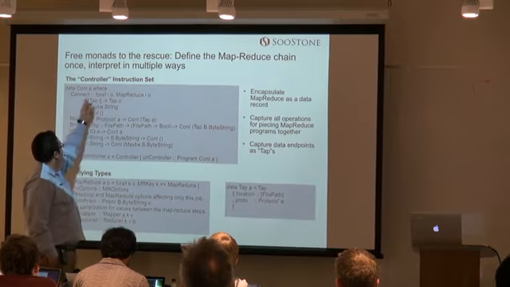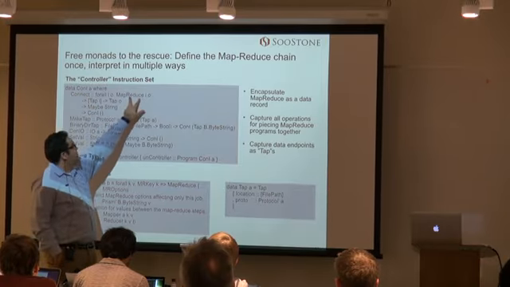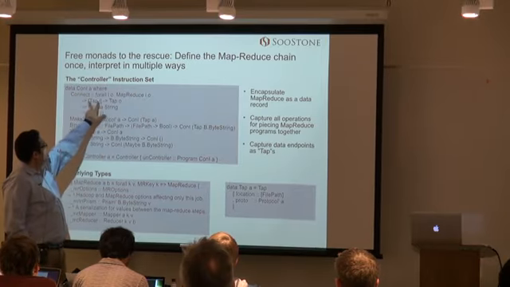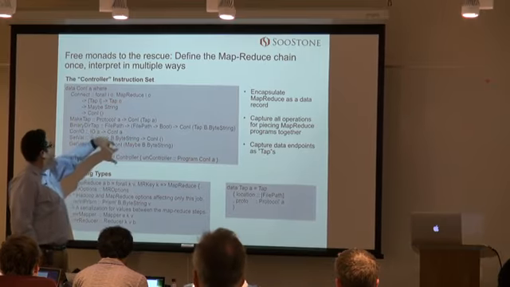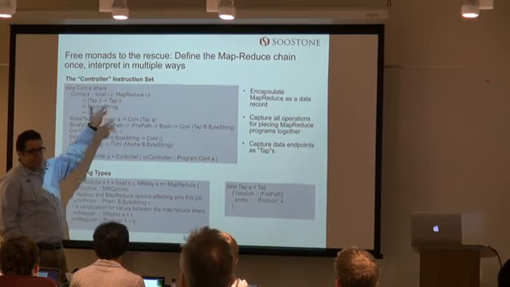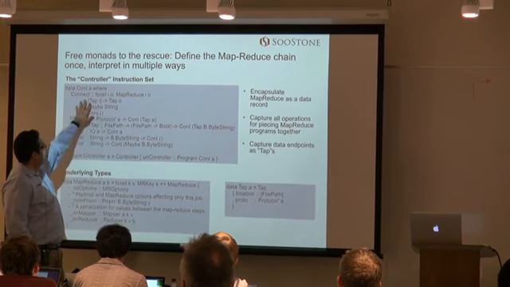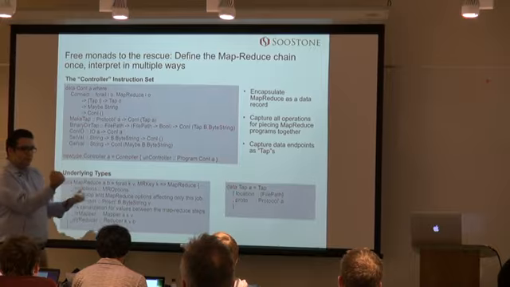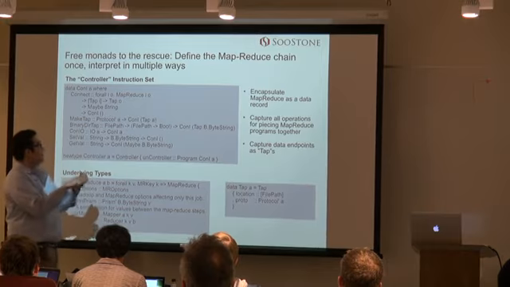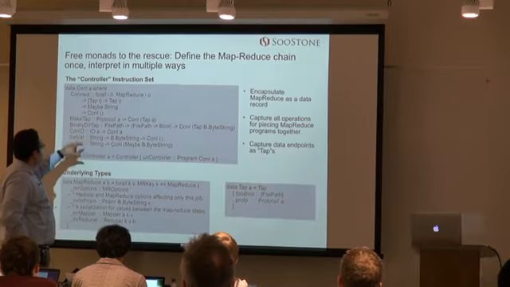So going back to our controller, we have a connect instruction. It takes a MapReduce program. It takes a list of input locations. It takes an output location. And it takes a name. You can name it, just in reporting, it looks better. And that's basically all there is to it. So it's the instruction that connects a MapReduce program with a bunch of input files and an output file. So that's great. That's our instruction number 1.